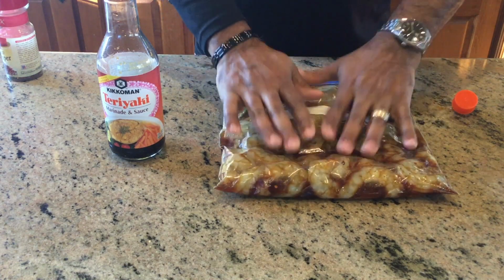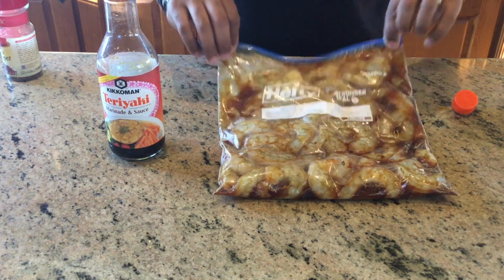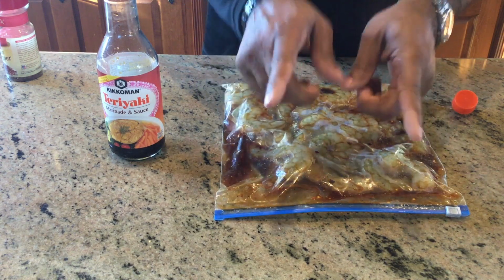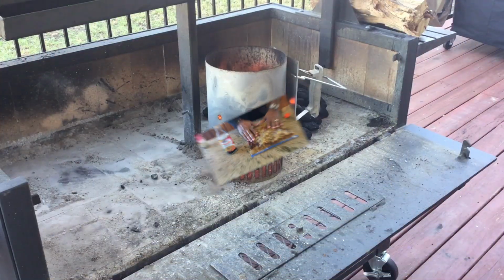So I'm going to get this in the refrigerator, let it sit in here for about 20 minutes. About 10 minutes in, I'll pick it up and I'll flip it to the other side just to make sure it's getting coated well on both sides. That's what we got going on. I'll see you guys outside at the grill next, where it's time for us to get cooking.